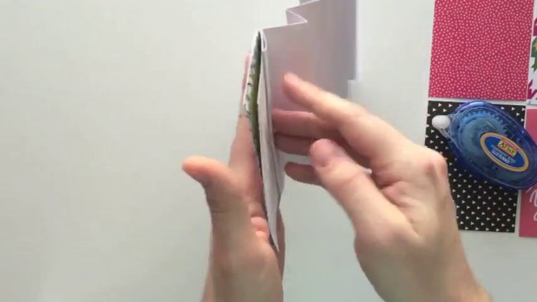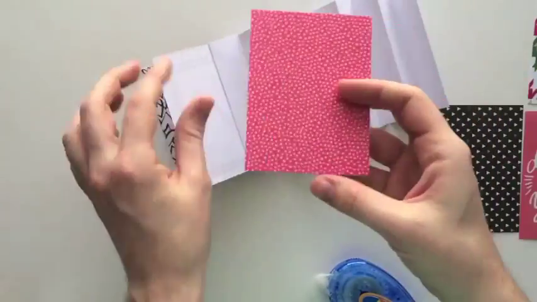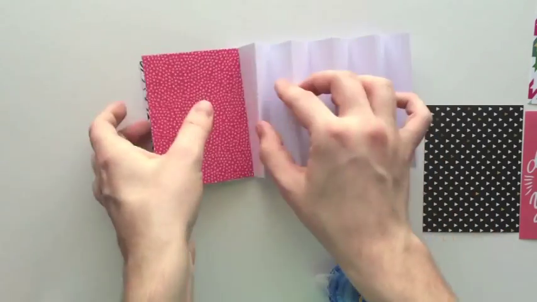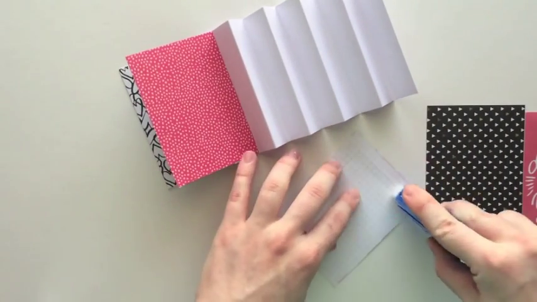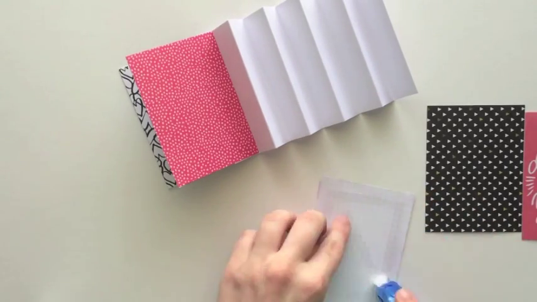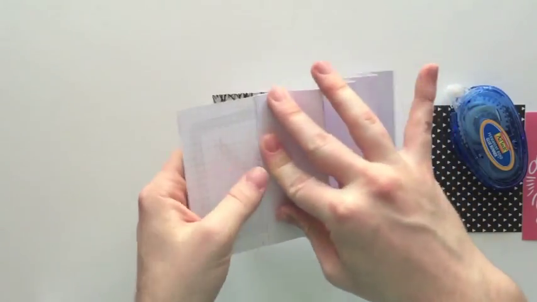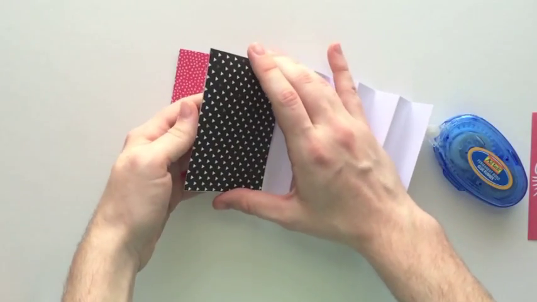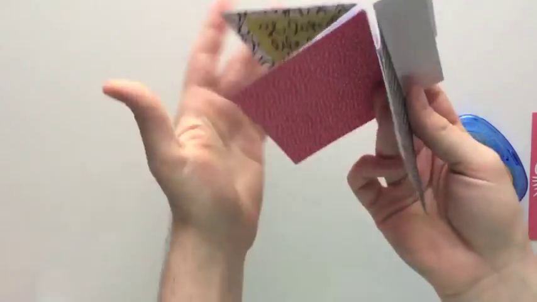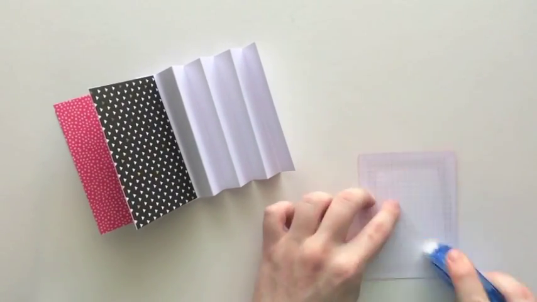So as I'm gluing these in, you want to kind of fold it how it's going to be sitting so the piece of paper will have some room to move. If you glue them too close to the binding, like to the crease, it will make it where you can't open the book as easy, so you might have to put a tiny space in between that folding line and the card. I hope that makes sense.